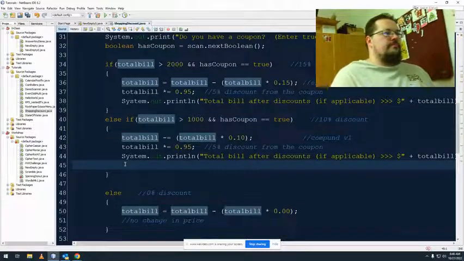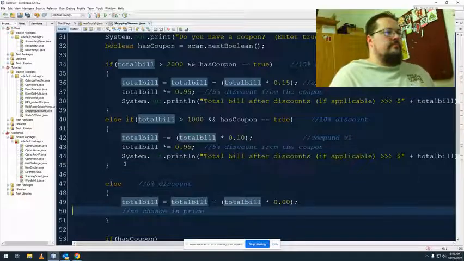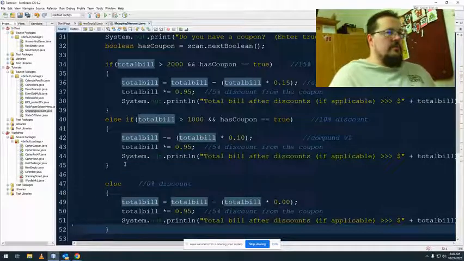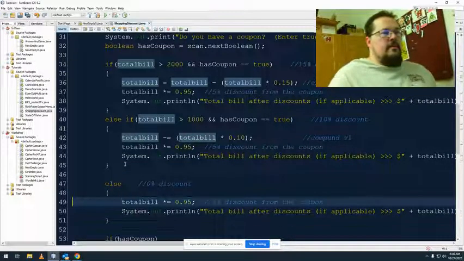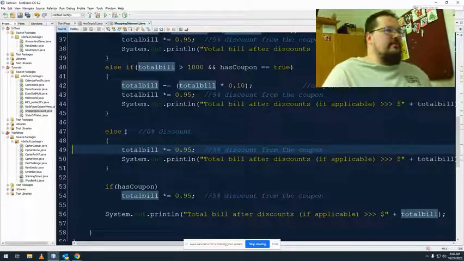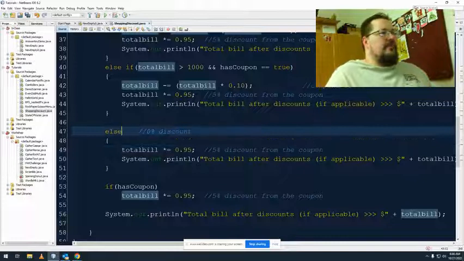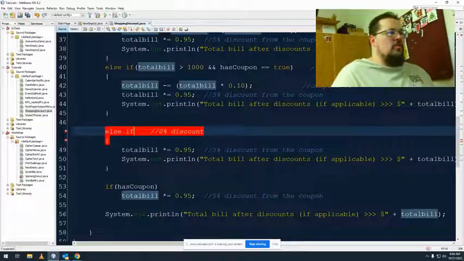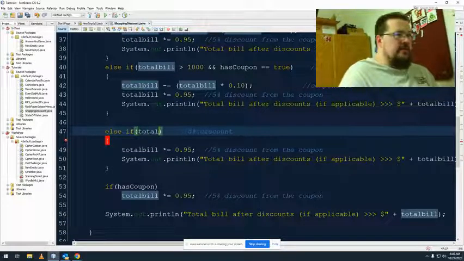Okay. This one I'm going to take the 0 multiplier out because there's no discount. This is no longer an else if anymore. Now I need to give it an actual test.